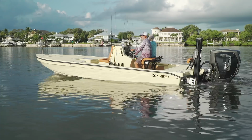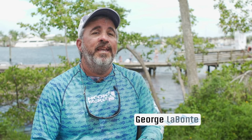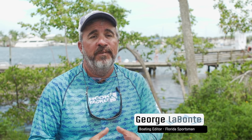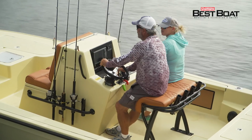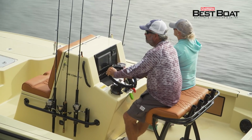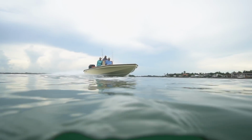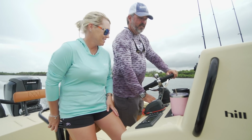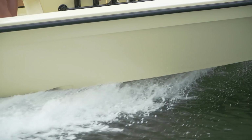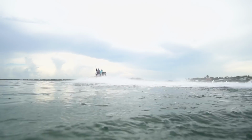I'm in. Let's go. From the moment Lori and I left the dock in the morning on the Hilltide 22, I had to keep reminding myself that we were there to test a fishing boat. The racing characteristics of this boat were something to behold. It was such an exciting boat to drive. Not very often I get excited about going fast on a boat, but this was going to be an exception. I really enjoyed the sports car-like feel of this boat. The boat was fast, but the best part is I never felt unsafe. The boat gripped the water like you wouldn't believe. I felt like I was on a ride at Disney World and I didn't want to get off.